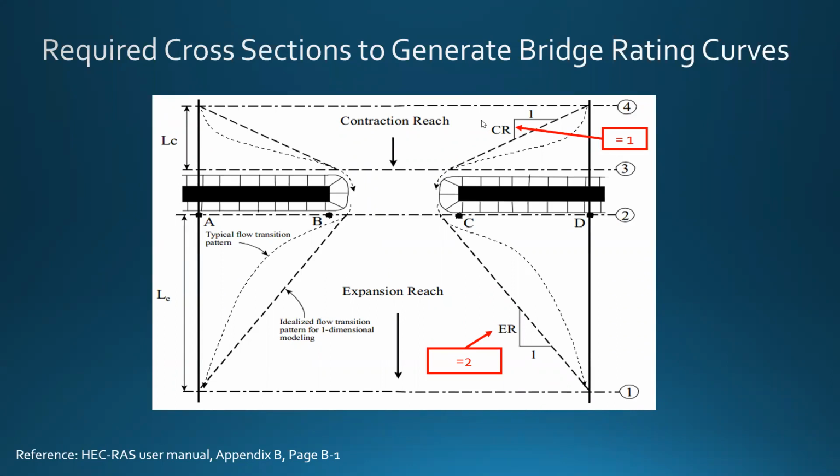Different values are suggested for ratio of contraction and ratio of expansion in different references, but most of the references suggest 1 for ratio of contraction, sometimes less than this, and then 2 for length of expansion. But sometimes you need to experiment, because using these 2 values can give you very exaggerated or big values for these 2 transition lengths, especially when your average restriction length is big. So that will give you a very big value. But again, you need to experiment to see which value works better for your case.